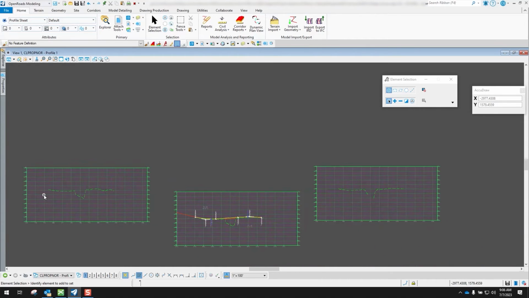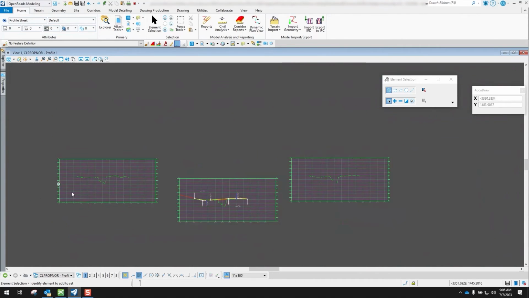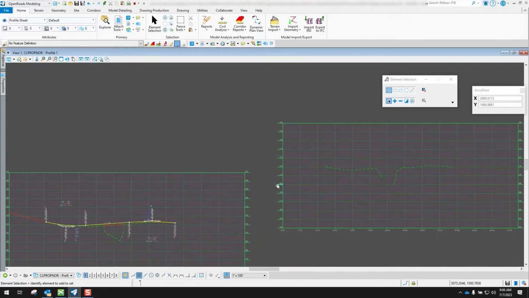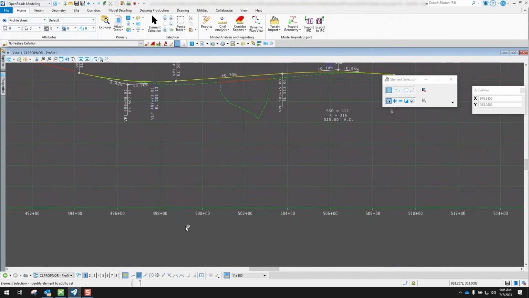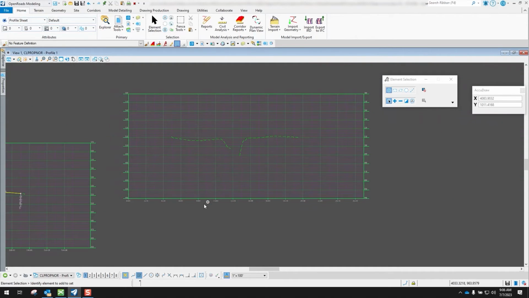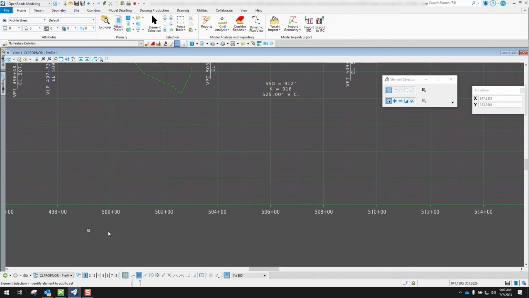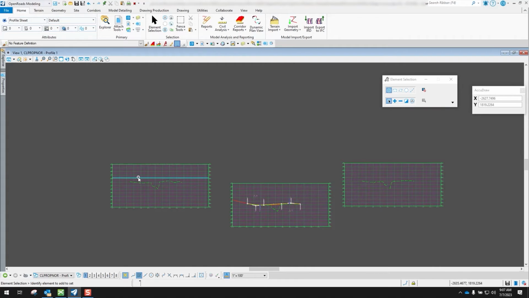So once you have that, what you can do is simply take this geometry right here and copy it over top of here in a common spot. That way it lines up properly. So maybe I'll look at a certain station, maybe like 500. We got 500 here, we got 500 here. And then our stationing, you got 5 plus 00. And you look at here, you got 10 plus 00, which those are common points for that, or even the 8 right here. 8 plus 00 would be common with this 498 plus 00. So that's what we're going to do, is actually take this and copy it over top of here. And then we can just delete out these right here because they'll no longer be used.